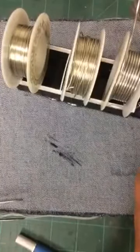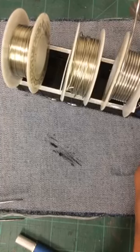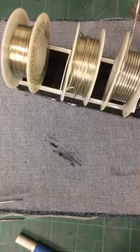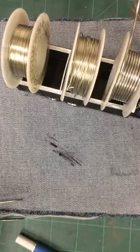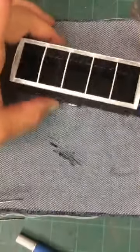So now we're just going to take some Instaset right there. Look at that. Just going to let that run down the back side. And it's on. Perfect. Okay. That had just enough time to get nice and dry, so we can take a look at that.